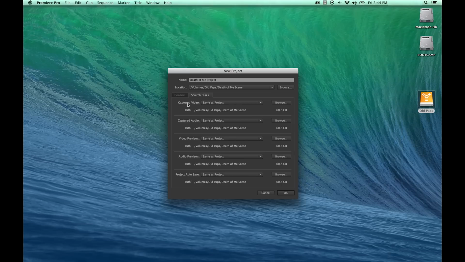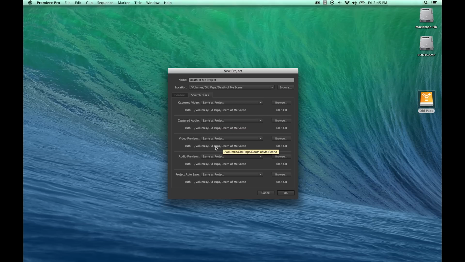What we've got here under scratch discs, once again, is something ancient left over in Premiere. I guess for people using HDV or DV tape cameras, it's asking where you want to save captured video once you capture that. In CC, it now defaults to the same location that you have your project saved in. So it's going to the same folder for captured video and audio from tape cameras. So that's really not all that important.